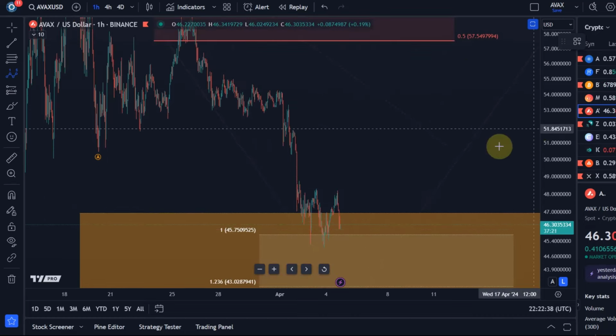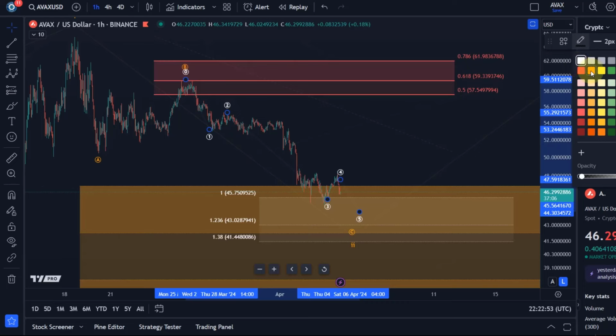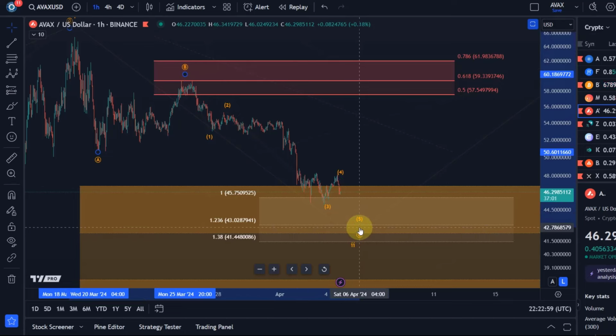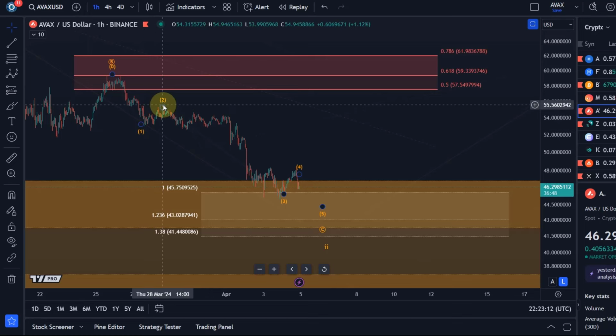And also the move to the upside that happened was corrective. So it's possible that one more low happens, because the structure that we can add here looks a bit like an unfinished 5-wave move to the downside, in what I'm labeling here as the orange scenario. That last low in corrections sometimes doesn't happen. We had a wave 1 to the downside of wave C, which bottomed here on the 27th of March. Then a wave 2 rally, not really a rally, but a bit of a rally.